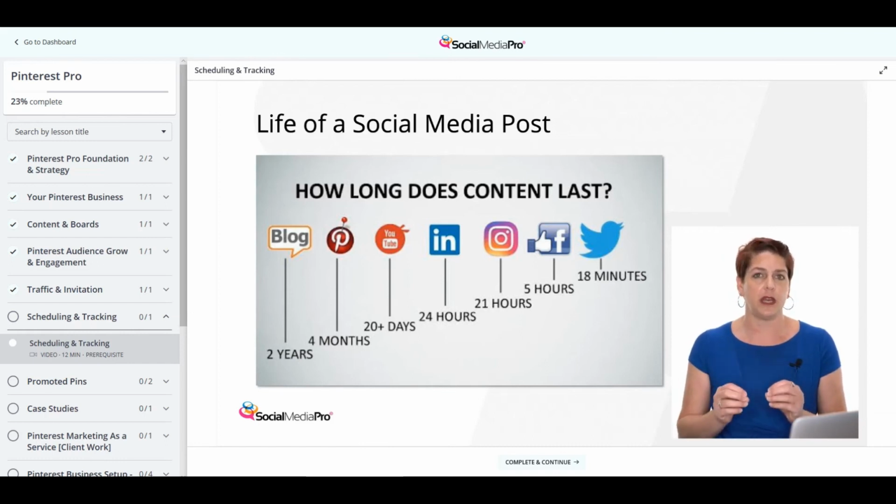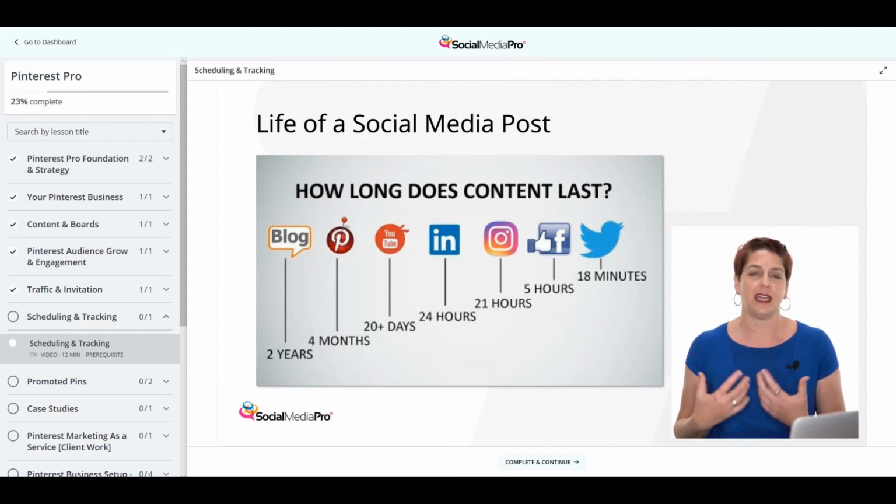It's about 5 hours. Instagram, about 21 hours. Now, the question I do get asked, and I want to put this in right here, is Instagram and Pinterest the same thing? They're both image-based platforms, and I have people say, hey, they're the same, why should I choose one or the other? Again, if we look at it from this perspective, Instagram is very much a social platform. It's about engaging with people. It's about life being lived. And that for me is what social media is.